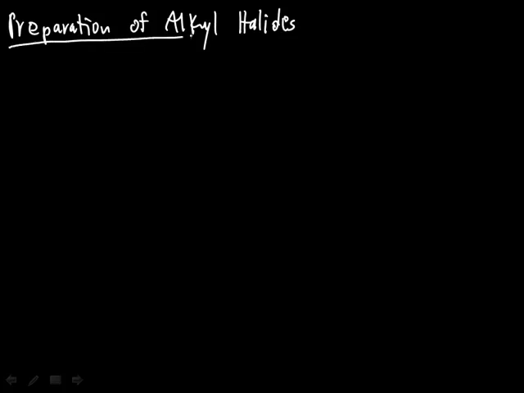We will now look at the preparation of alkyl halides. And this will set a tone for all future chapters, when we will first look at the ways to prepare a certain class of compound, and then we'll look at the chemical transformations that class of compound undergoes. When we talk about preparation of alkyl halides, we already know one way to prepare them, and this is the radical halogenation.